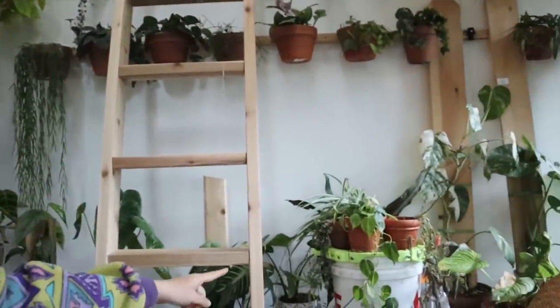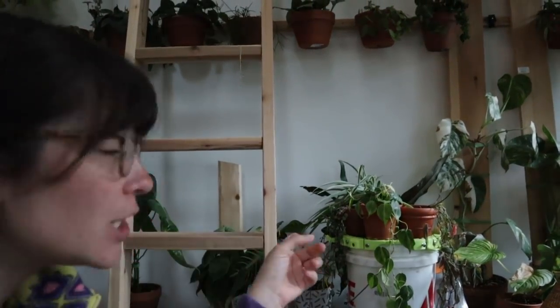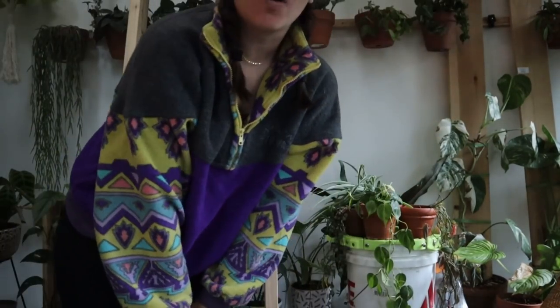But anyway, so I've watered this shelf here. And now I'm starting on the wall. I've got another load of plants on my plant-a-potty. If you're interested in what this is, I talked about it in my March favorites video. So yeah, go check it out if you're interested in learning more about this watering setup.